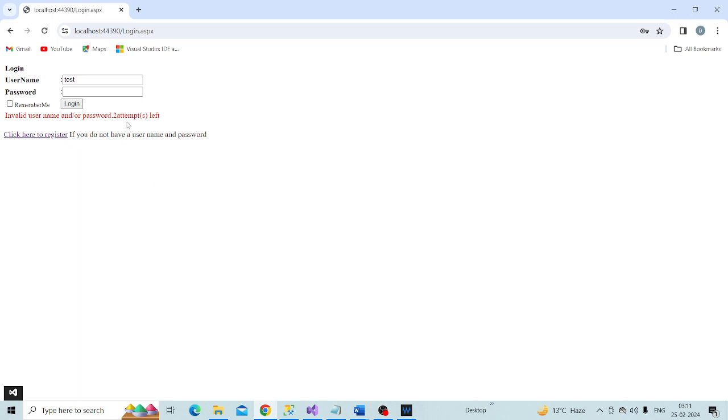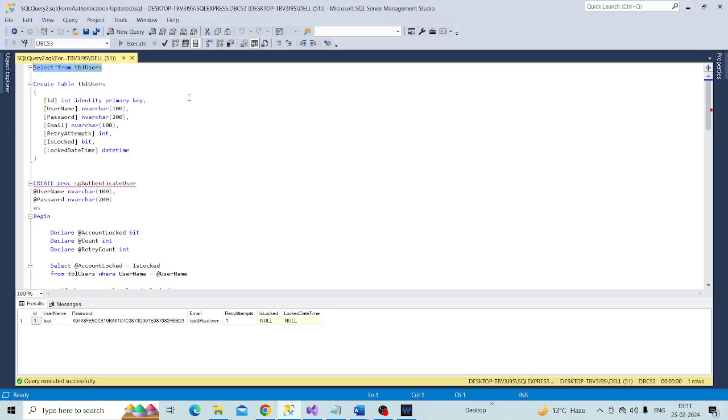Now go back to your SQL Server Studio and execute this. So the retry attempt, look at that. I have used two of the attempts to log in, and look at is logged and logged date time. They are still null.